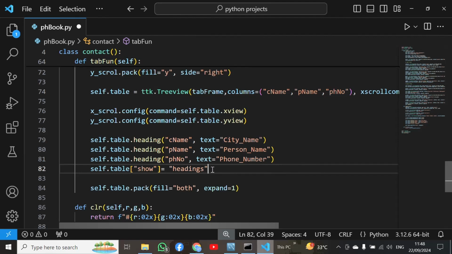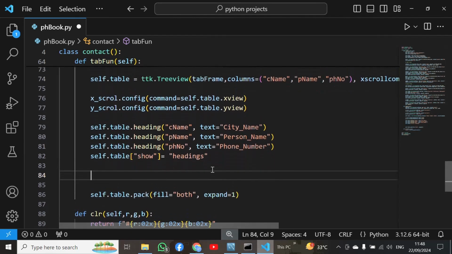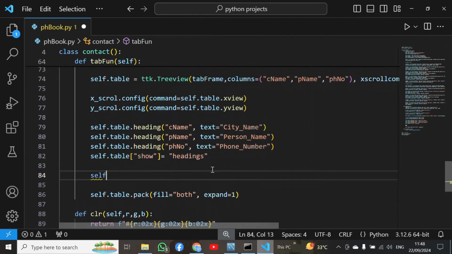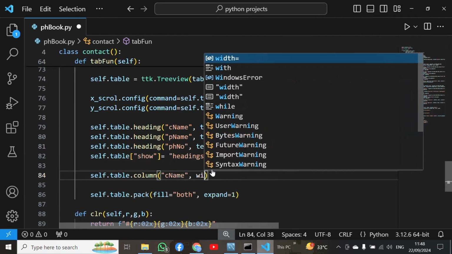Next I have to define widths for these columns. So self.table.column, first column name cname, and here I use width.